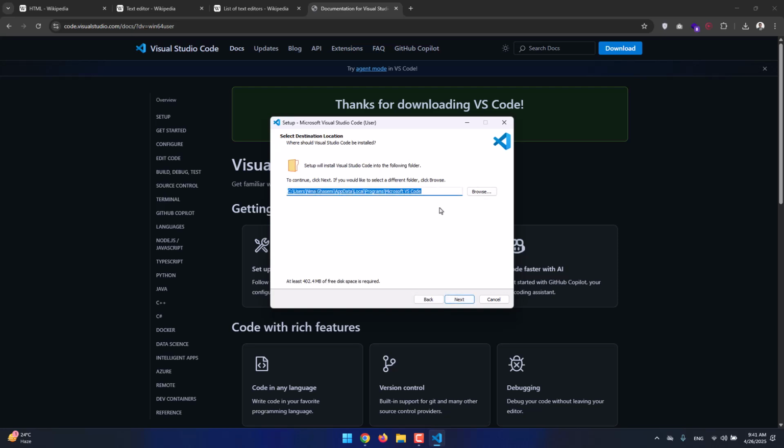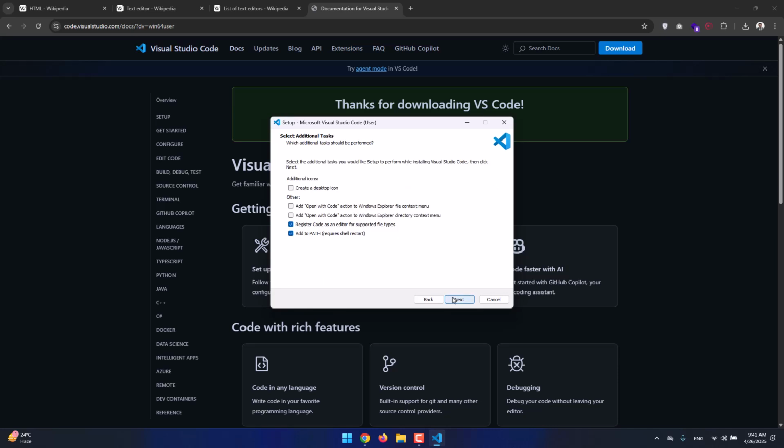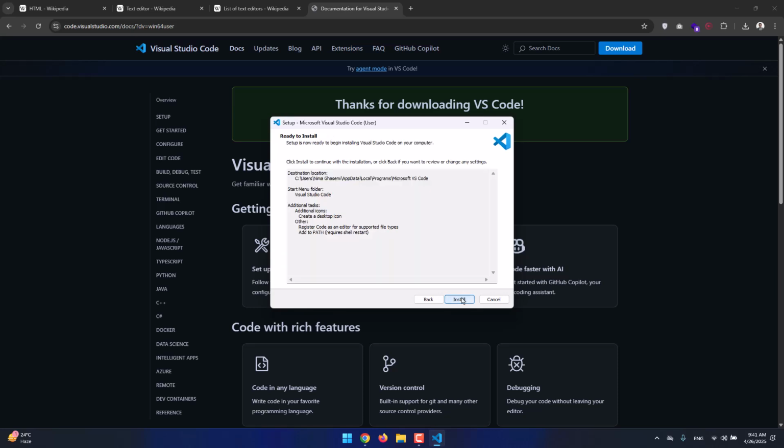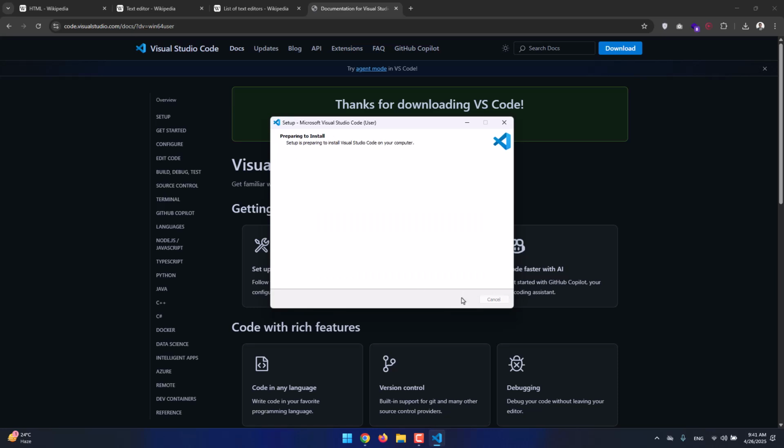This is the address that it will be installed to. Next. Create program shortcut. Okay, next. Create a desktop icon. Next. And install. It will take a couple of minutes to complete the installation.